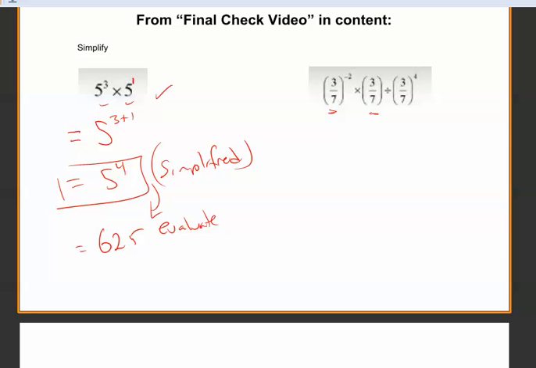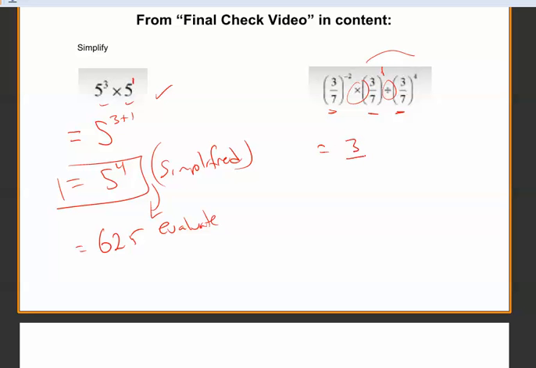The bases are the same. So what do we need to do? Well, hang on. This one's multiply and this one's divide. So we're going to add the powers in this case and we're going to subtract on this one. But I can't group these two on the side. They can't be grouped on their own because there's no big bracket around them. So I'm just going to work all the way across the page.